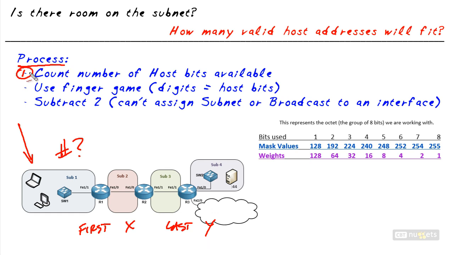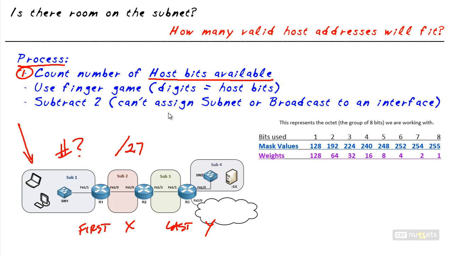Number one, we're going to identify the number of host bits available. So in our topology, let's say we ended up with a /27 mask. And for this question, it doesn't even matter where we started. It's just a matter of where we ended. So we have a /27-bit mask, and my question is, how many host bits are available that the mask didn't take and allocate for the network address?